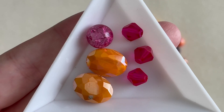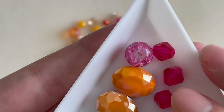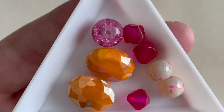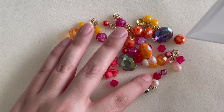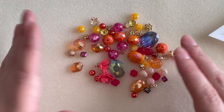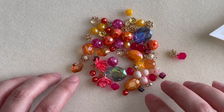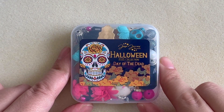I do have a reveal on that but I'm not allowed to post it until September 30th, and I'm working on a design for it. There are just beautiful different mixes — you get some rhinestones as well. Let's go ahead and open the other mix because I'm more excited about that. This Sunset Goddess mix gives you enough stuff to work with, and I hope to mix it with the other one for a pop of color.